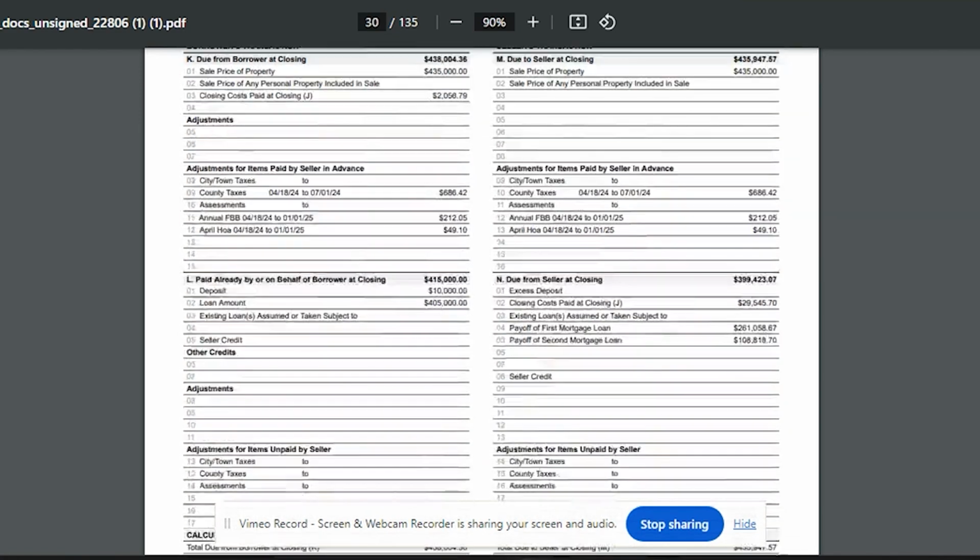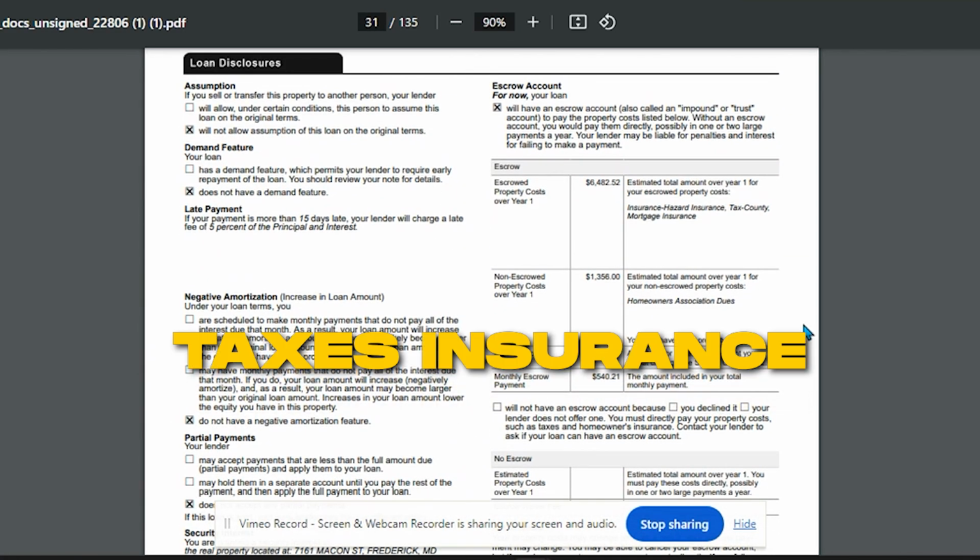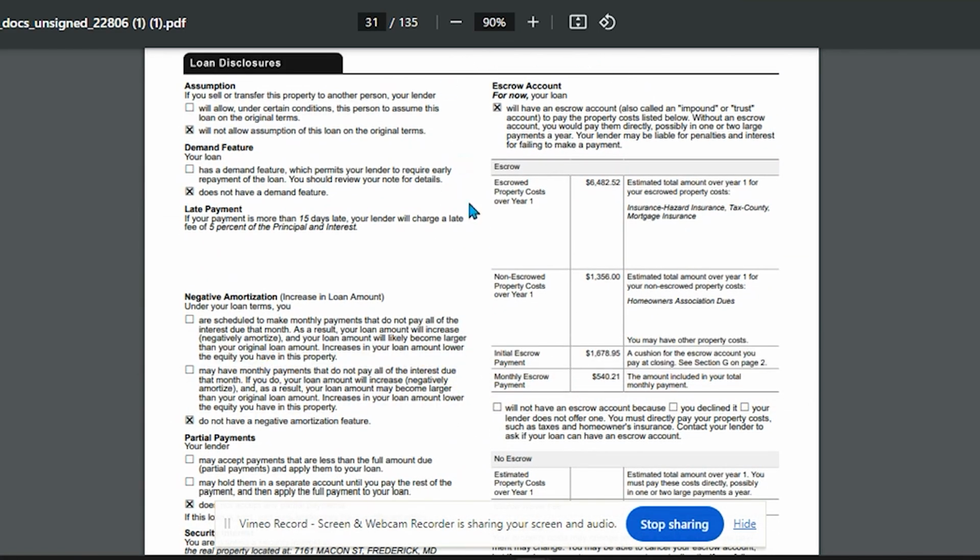Next, page 4, taxes and insurance for your escrow account, top right-hand corner here. Taxes and insurance for the year are right here. In this case, you have an HOA, so your HOA dues are right here. That's annually for the year. The initial escrow balance we're setting up today. And then when you start making that monthly payment in June, how much of your monthly payment, $540, goes into that escrow account to pay those property taxes and homeowners insurance when they're due.